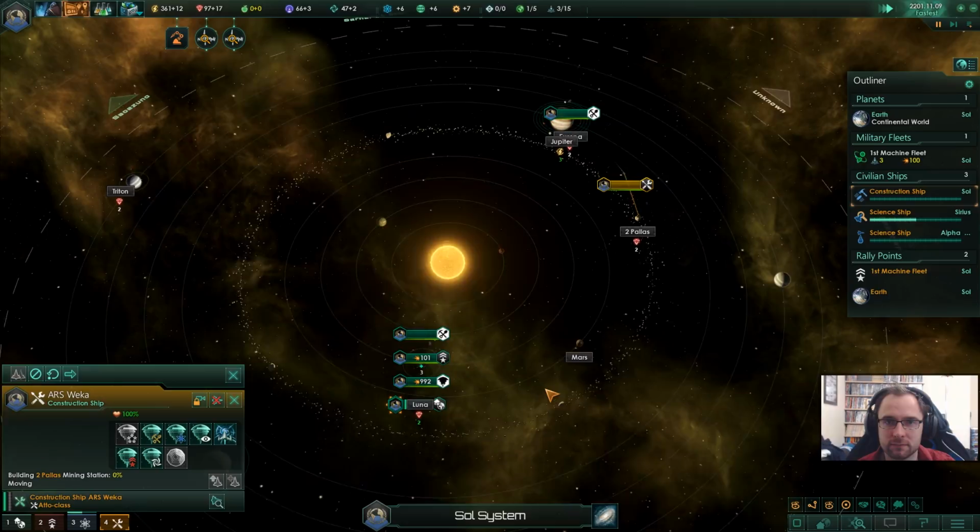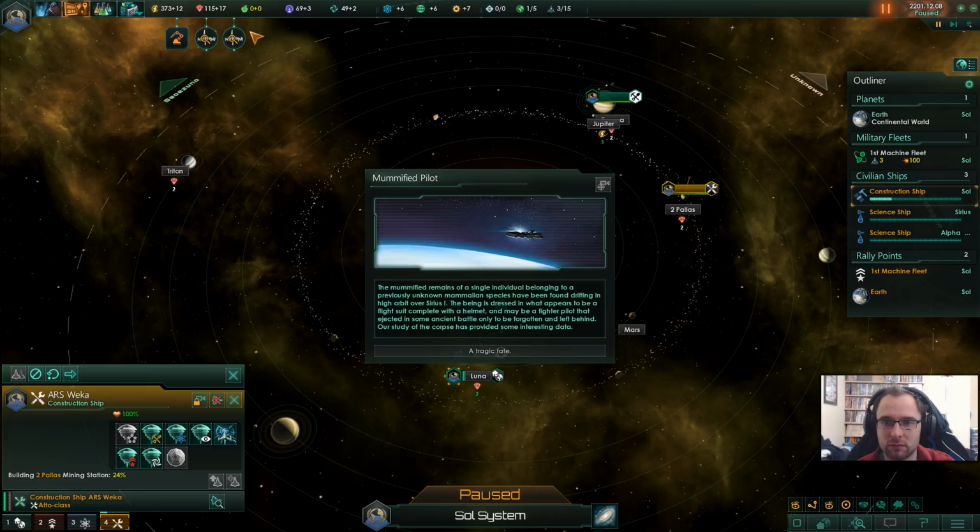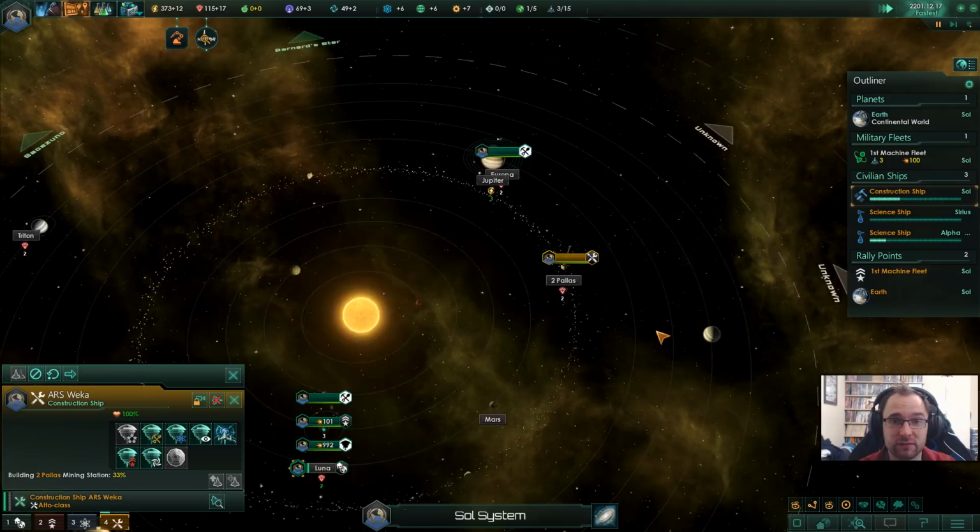Okay. Mummified pilot, a tragic fate. Seemingly the corpse belonging to a previously unknown mammalian species has been found drifting in high orbit. The being is dressed in what appears to be a flight suit complete with a helmet, maybe a fighter pilot that had been ejected in some ancient battle only to be forgotten and left behind. Tragic fate, we get some society research. Sure.